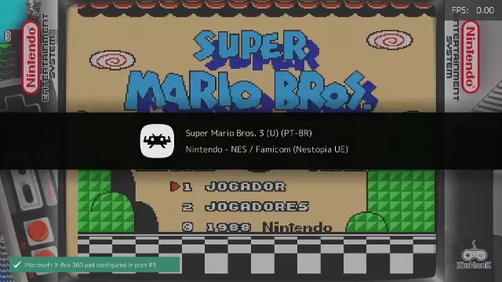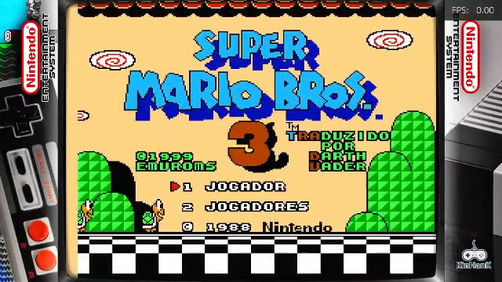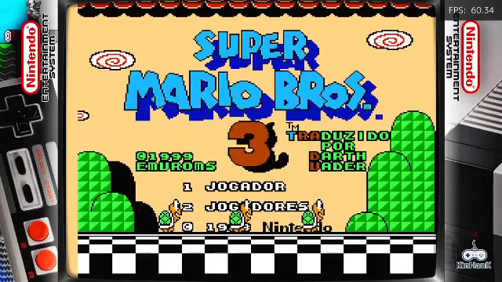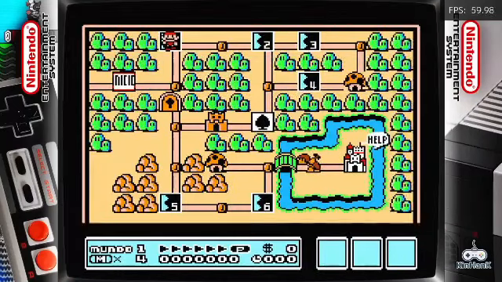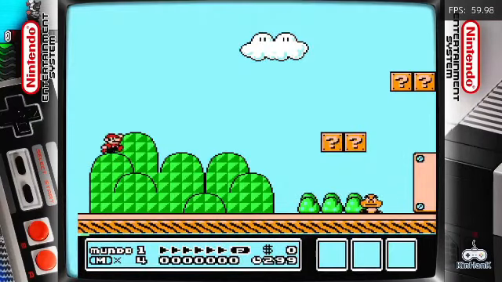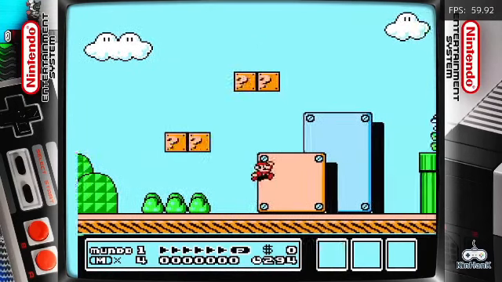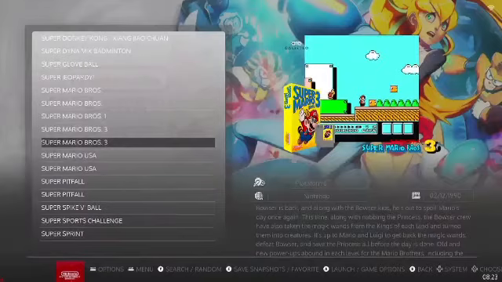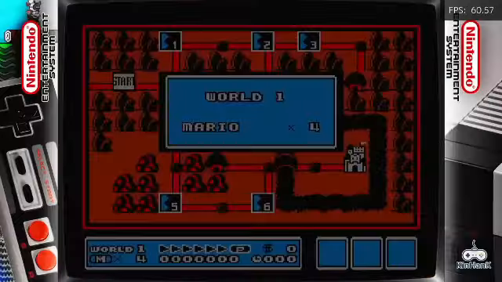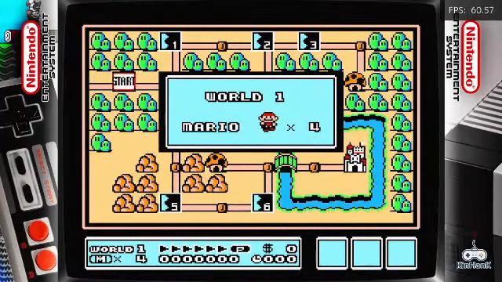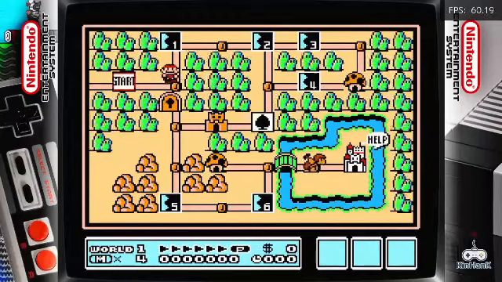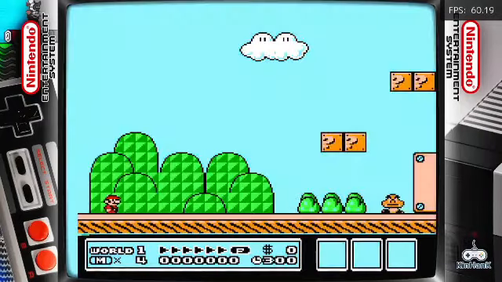Okay, so you can clearly see that this one's all messed up. They've misspelled everything. Instead of player 1, it says Jogador. What the heck is a Jogador? Anyway, obviously they made a huge mistake with this one, and I'm not sure why it's like this. For example, when you're actually playing the game, instead of saying World 1 at the bottom left, it says Mundo 1. Now if we check out the other Mario 3, and again, I don't know anything about this game, I've never even heard of it, but when you start it up, it does look like it's in the correct English. So obviously this is going to be the superior version.